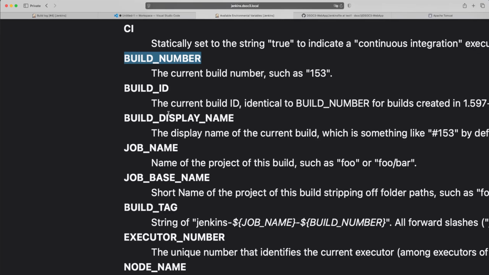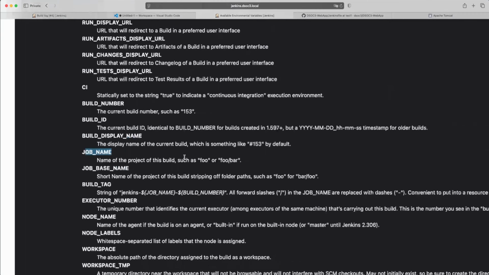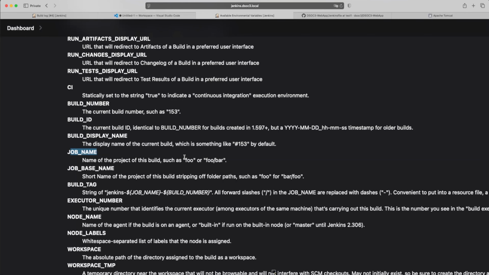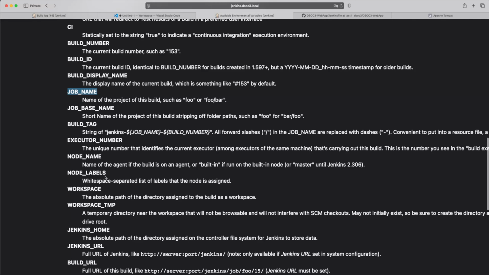When we see the next, day 6, the Docker containerization, then I will let you know why these are very important. Why do you need to know build number, job name, and all these things? Especially when you are creating a Docker image, instead of providing tags again and again, you just use inbuilt tags. Okay, and these are unique. So that we will talk about later.